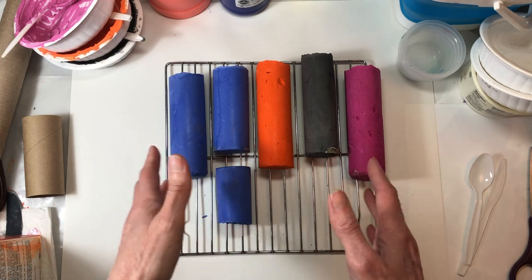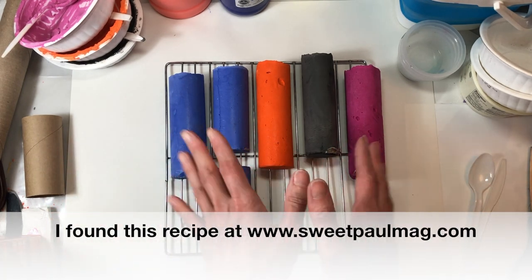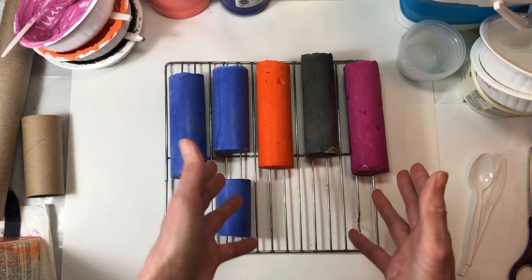So I went searching online to try to find a recipe so that I could make my own sidewalk chalk at home, and I'd like to share that with you. Let's look at the supplies that you need in order to make the chalk.